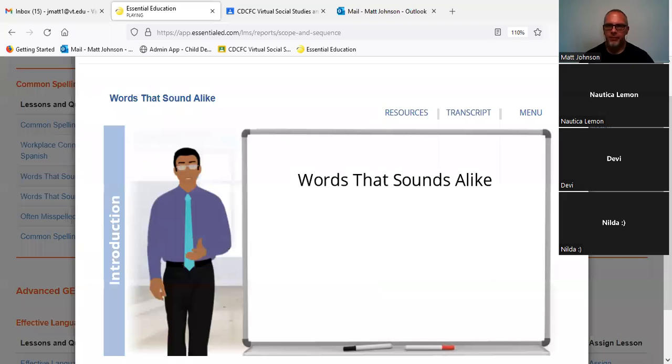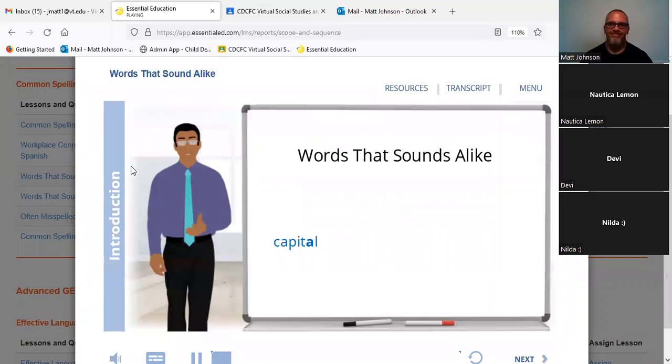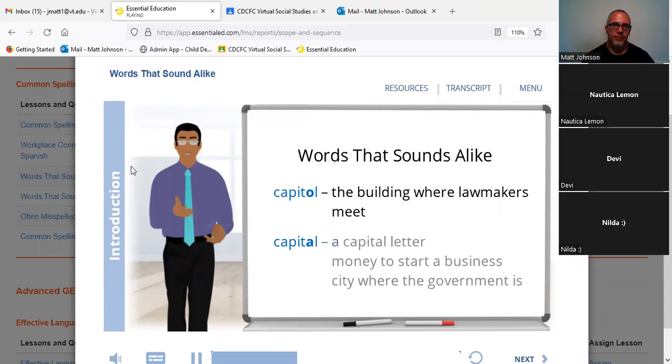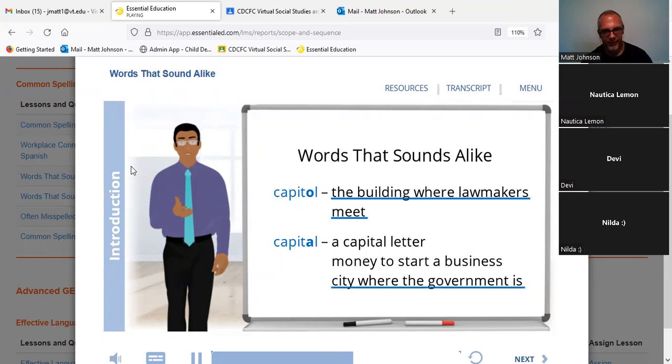One problem that I always have is mixing up the word capital with an A and capitol with an O. Just a few weeks ago, I texted a friend that we were planning a trip to the Capitol with an O. Well, I used the wrong word. Capitol with an O is the building where lawmakers meet. The word capital with an A can mean a capital letter, money to start a business, or the city where the government is. My friend thought we were going to the state capitol building, where they have guided tours, but we were actually just going to the city, the capital with an A. Even though the words are very close, I caused some confusion and disappointment by using the wrong word.